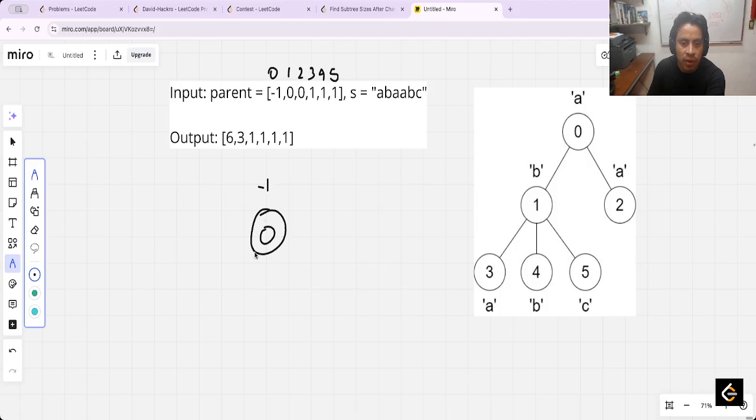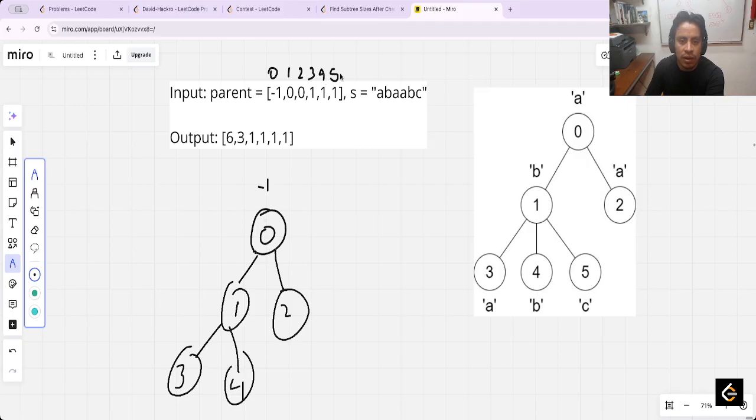Now for the 1 and 2, they are children of this, now 3 and 4 are children of this, and now the 5 this.